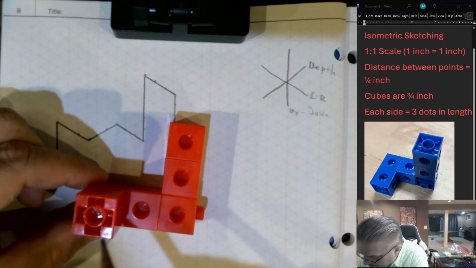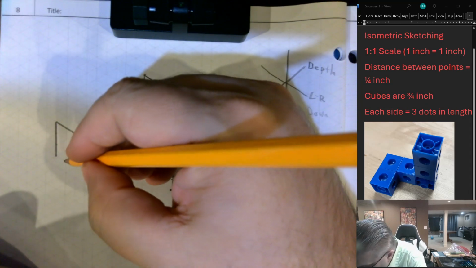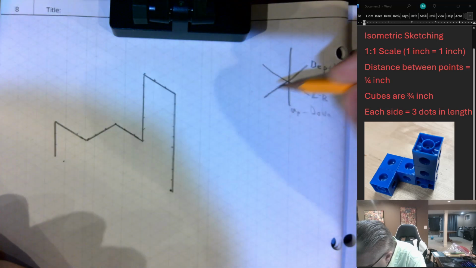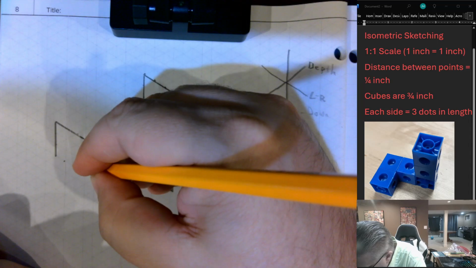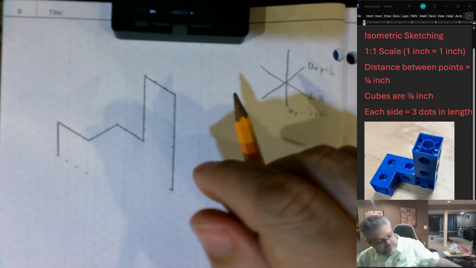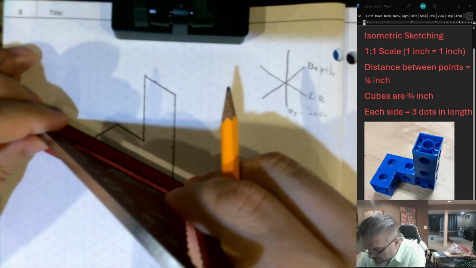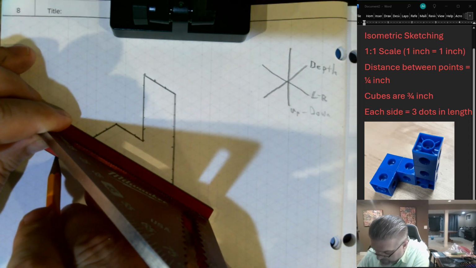So now we're doing this one. So now we've got the bottom line, one block. So it's 3 dots, left to right, this direction. So 2 dots here, and then our 3rd dot. Create our line.